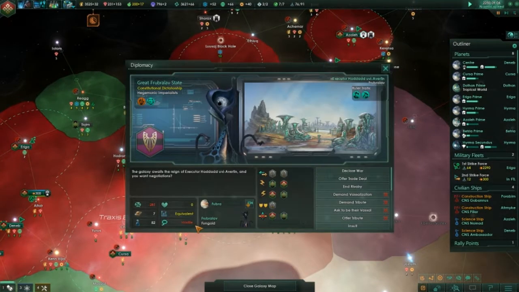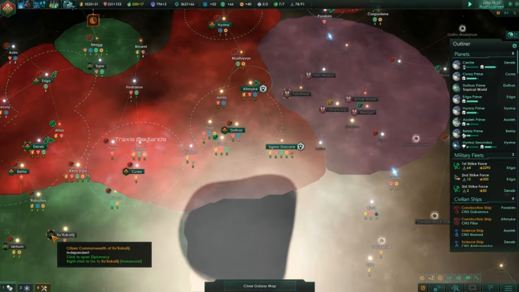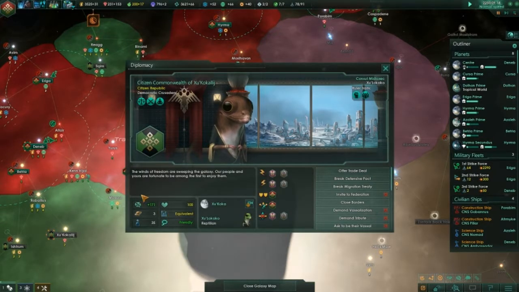Let's see how we compare to these guys in terms of fleet power at this point. We're basically completely equivalent now, so that's interesting. These guys still actually have a superior fleet power to us in total, which is a little bit disconcerting. Still can't invite them to our Federation, which is a bit unfortunate.